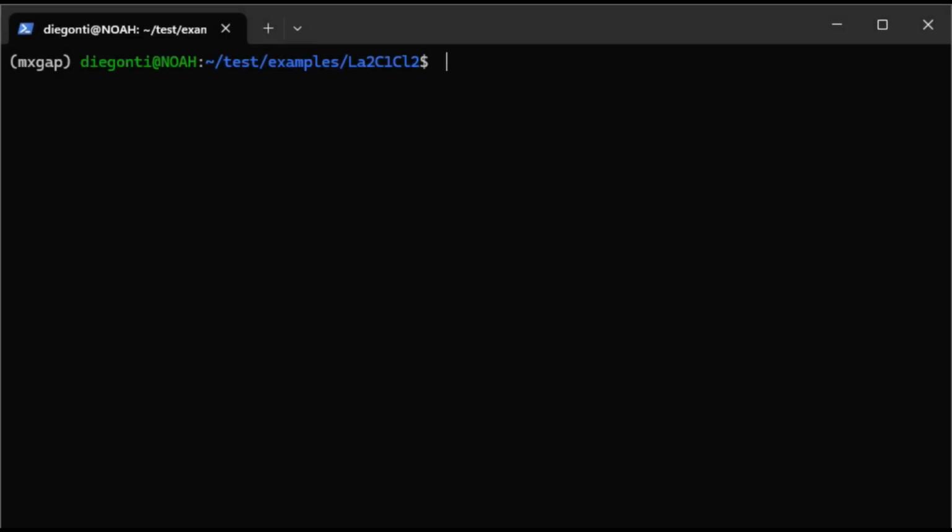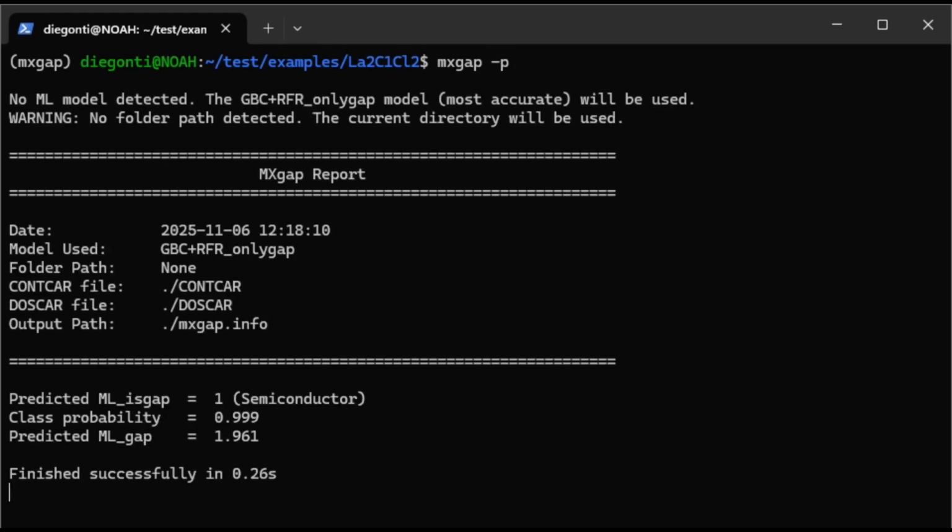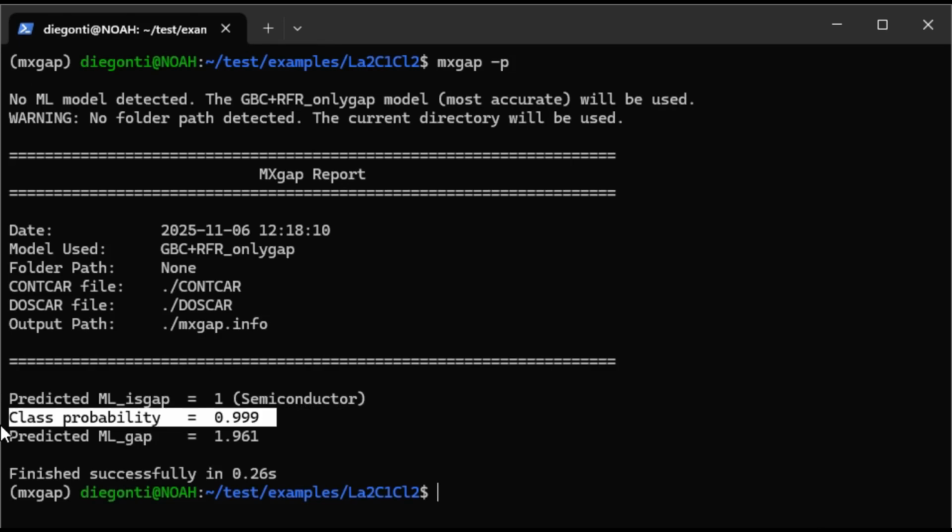Okay, another thing we can try with the output is to pass the P flag, which will also give us the classification probability. So when the classifier predicts a number, it has a degree of certainty in this prediction. You want values close to 1 in this case, or to 0 if it's a metallic label.